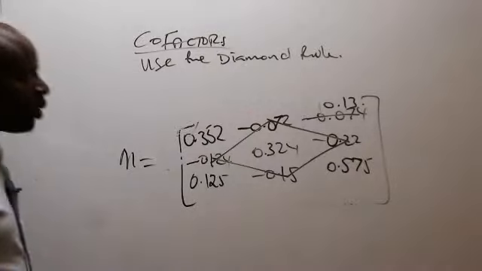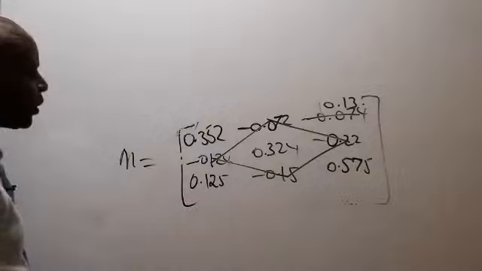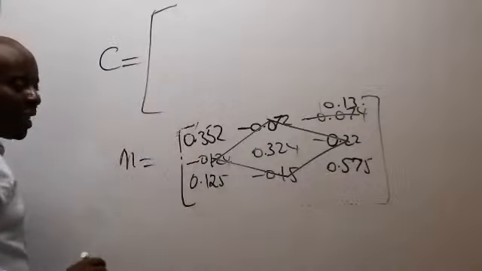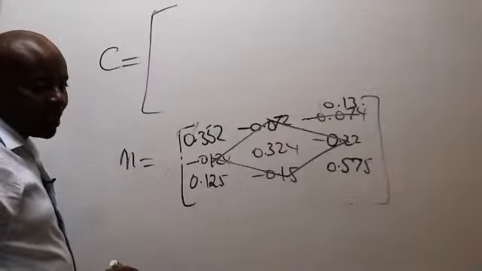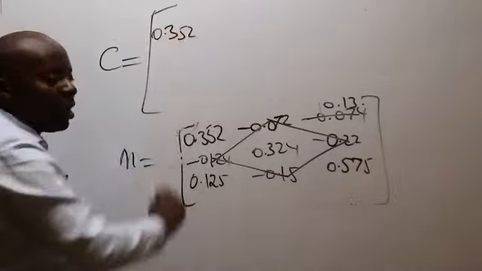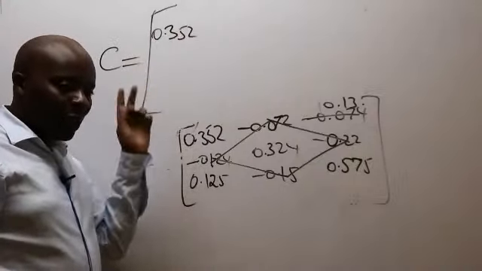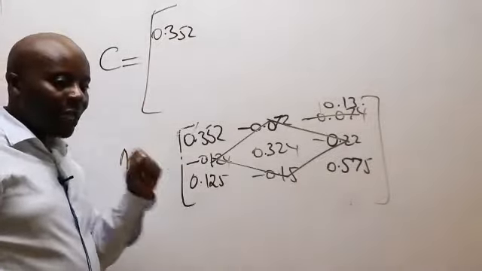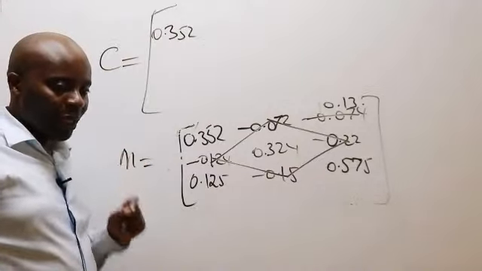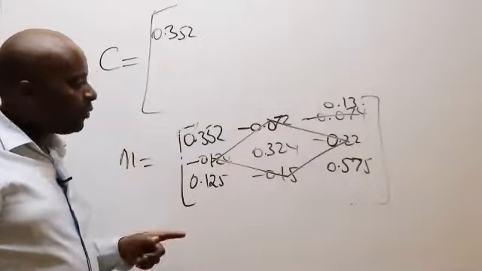Now, ladies and gentlemen, the moment you are there, you are at a very good position of giving us the cofactors. Once you've been able to draw the roadmap for your cofactors, for your diamond, the cofactors will be very easy for you to ascertain. How do you ascertain them? Now you will write the figures that we have. Every minor element's figure has to be brought here. The only difference is that any figure that has been touched by the corner of the diamond must have its sign changing.